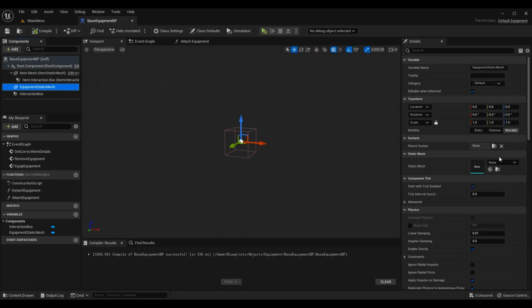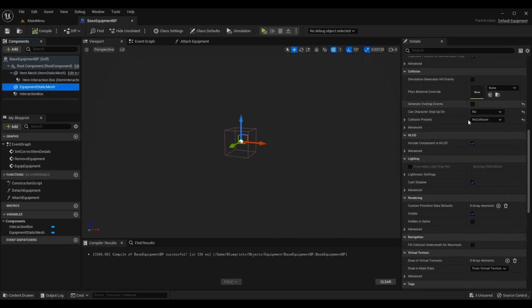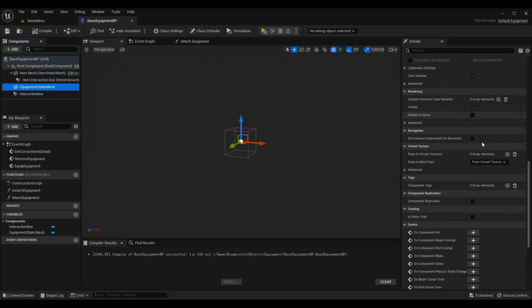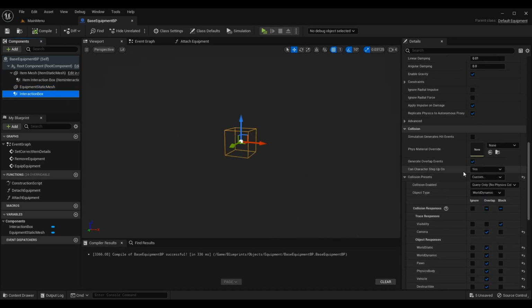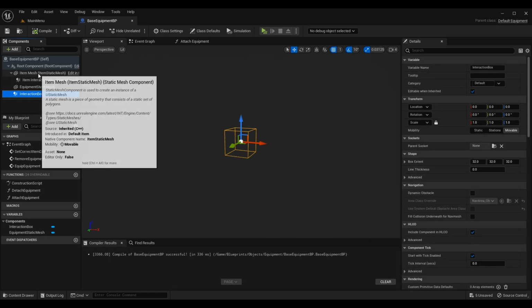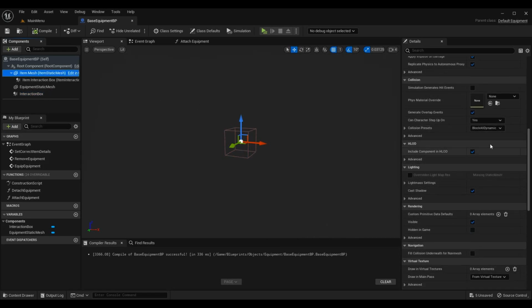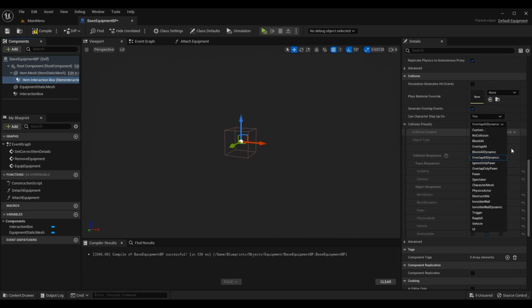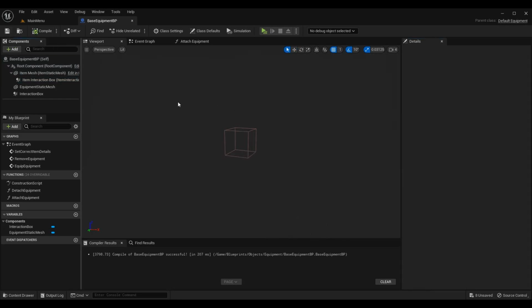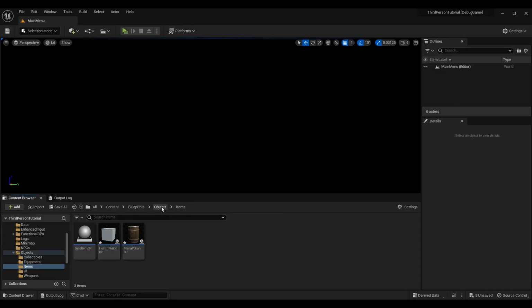Now same with the equipment. We have our equipment static mesh, which we've set to be no collision and character cannot step up on it, and we don't generate overlap events. And for the interaction box, we have it set to the same collision presets as the others with no additional changes. So we want to go to our item mesh and set this up the same. So no collision, can character step up on no, and don't generate overlap events. And then item interaction box is going to be custom with visibility on block. So there we go. Now all of our items follow that standard.